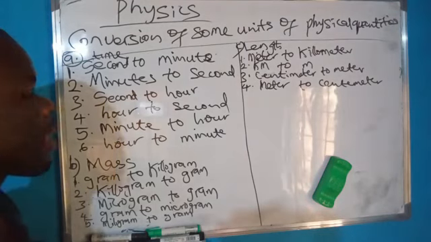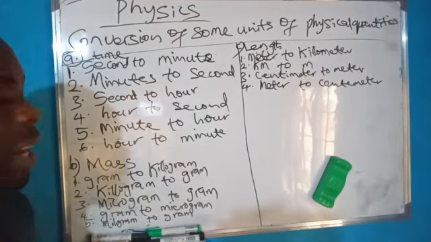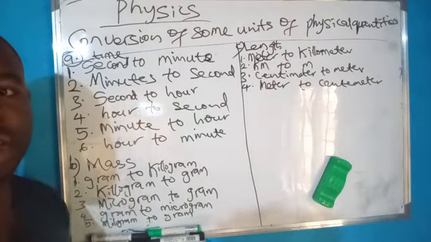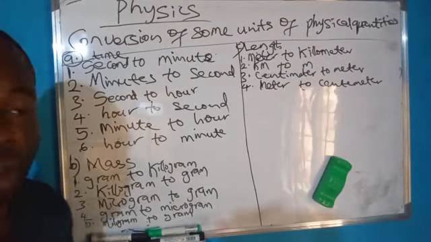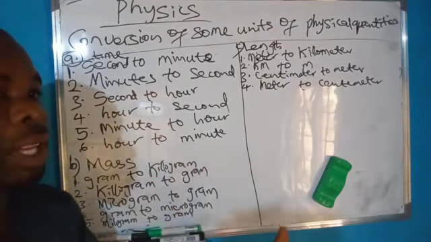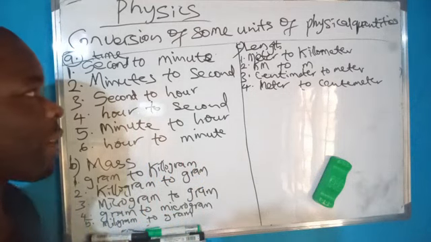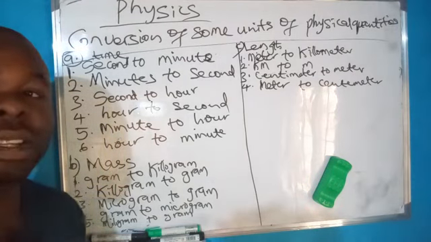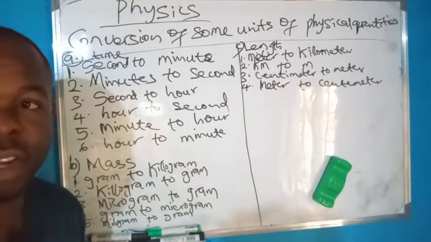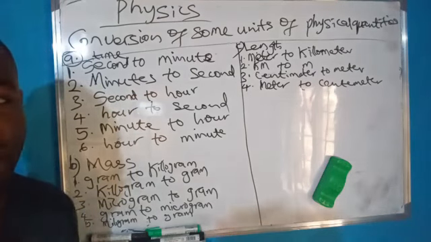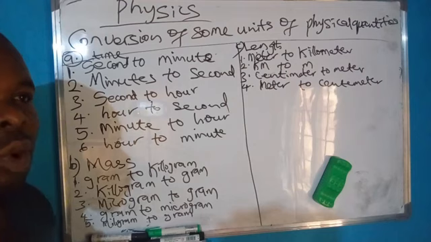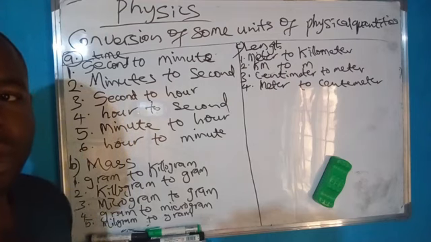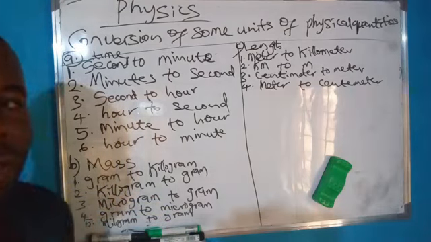And in some other cases in theory, they will give you something like hour. Take for instance something like kilometer per hour. In the case of speed or velocity, they may give you kilometer per hour. And in that case, because you want to solve and leave your answer in the required unit, which is the SI unit, you'll be finding it difficult. You won't even know where to start or where to stop. But after today's class, I hope this will be found very helpful.